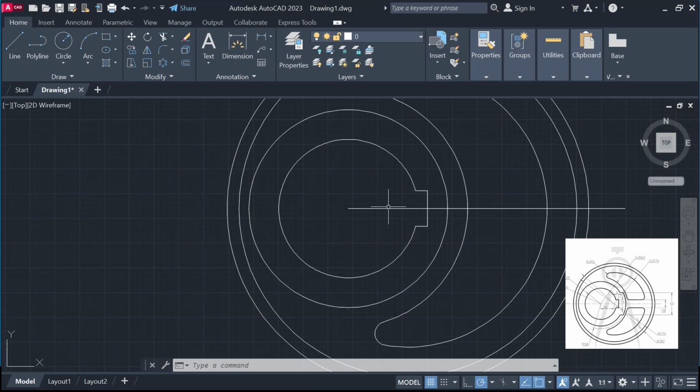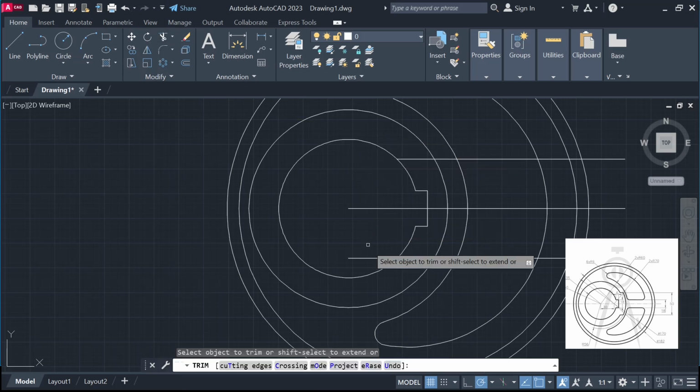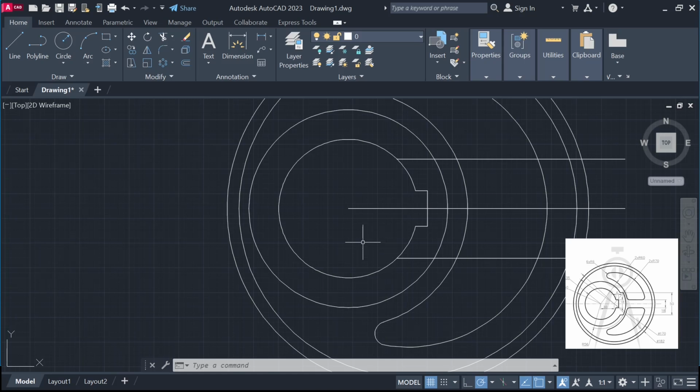Now the next is 50 across, so that's 25 up, 25 down. Let's just do this from here. And then from there, oh, we need our 18 again.